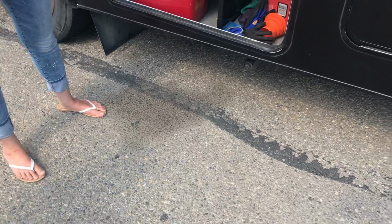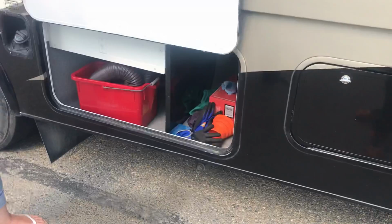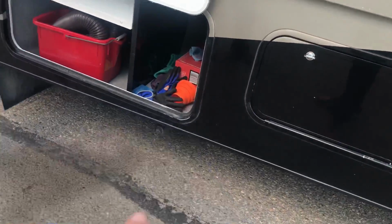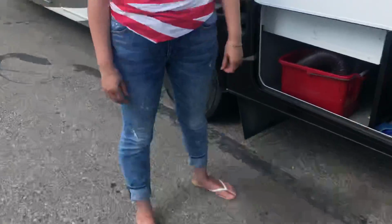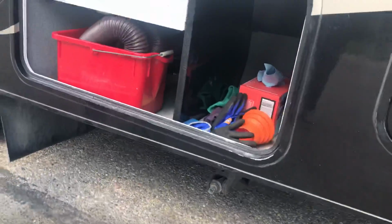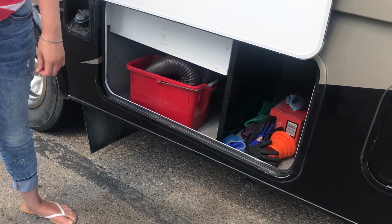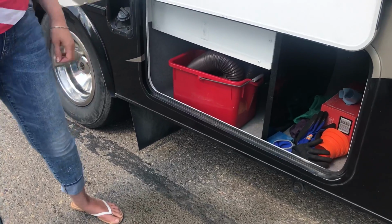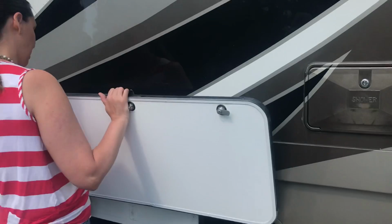Level it out. Okay. So the Lego bricks that we showed you on the other side, those are for the front, and then those are for the back. So you have a tire iron behind the passenger seat that we can show you later. You just put it onto that bolt there, and you twist it, and it will come down to raise up the back end. Don't drive away without doing them back up. Awesome, so that's that.